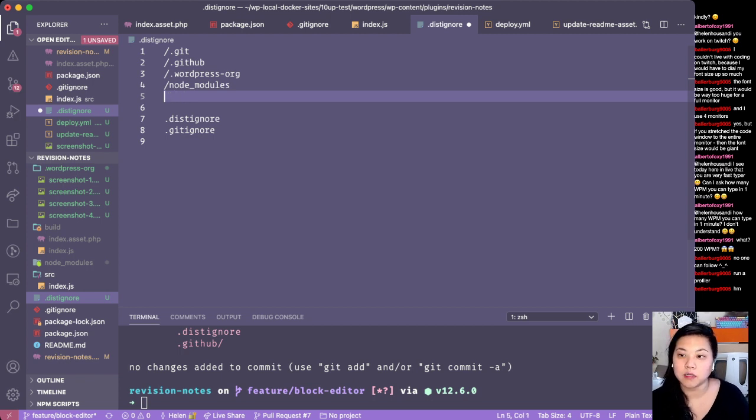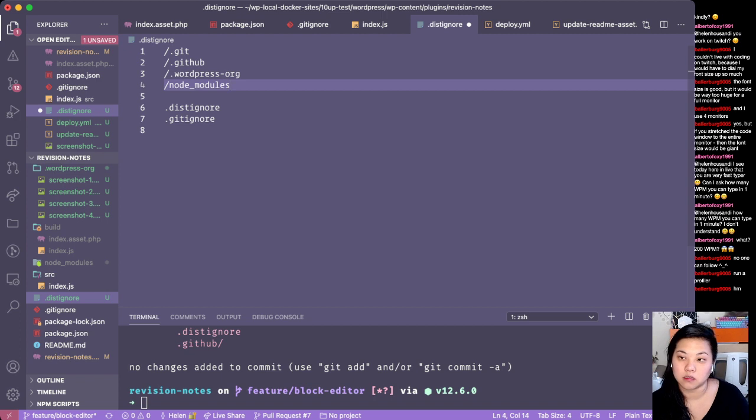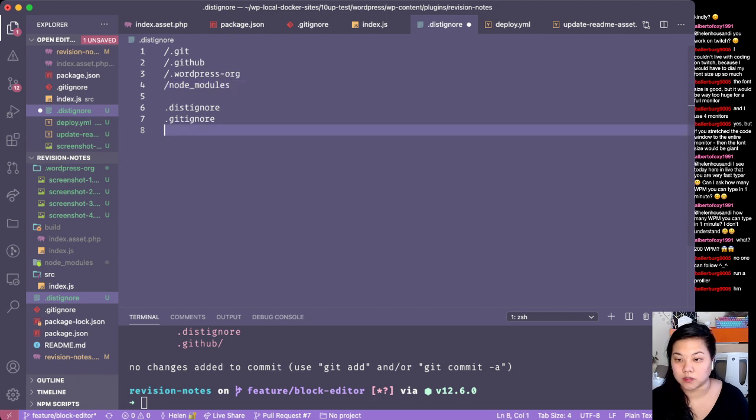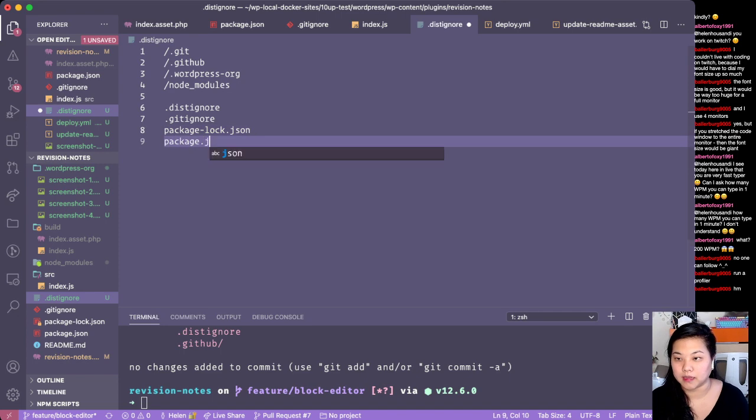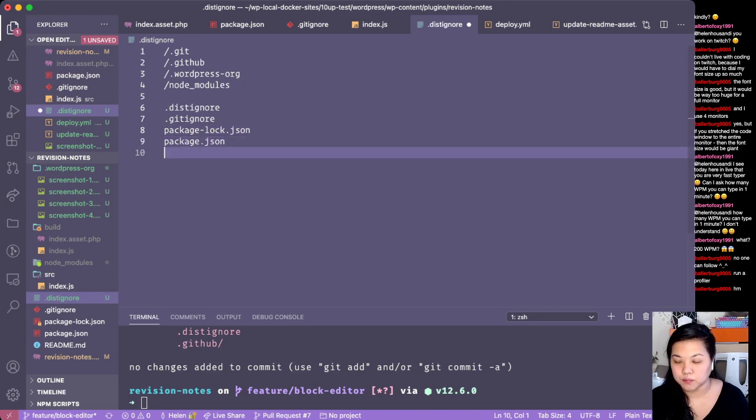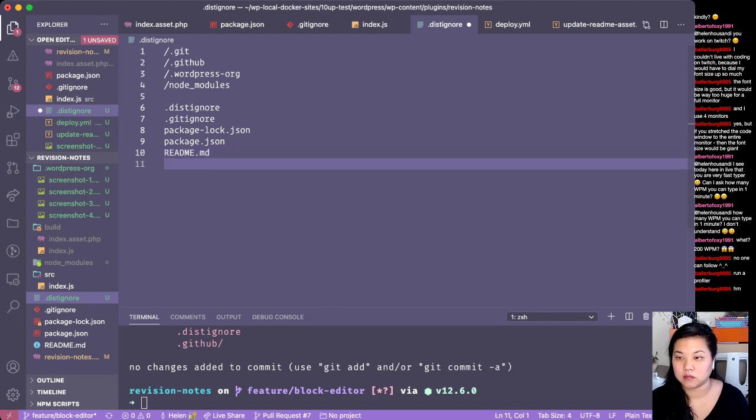I'm going to leave source because I think that's a perfectly reasonable thing for people to want to see, although you could leave it out. You don't need .gitignore, you don't need package-lock.json, you don't need package.json, and you don't need the readme file.